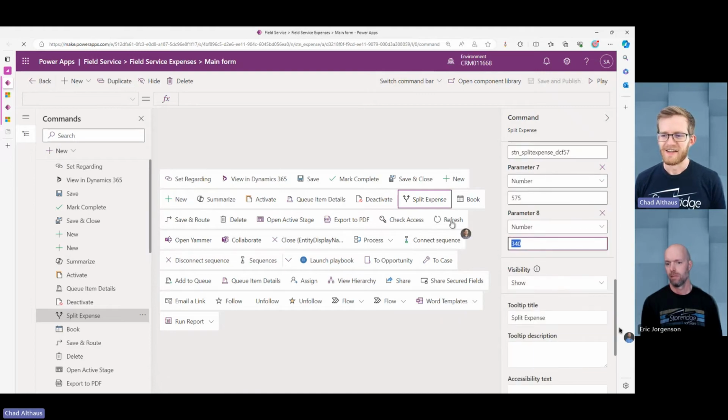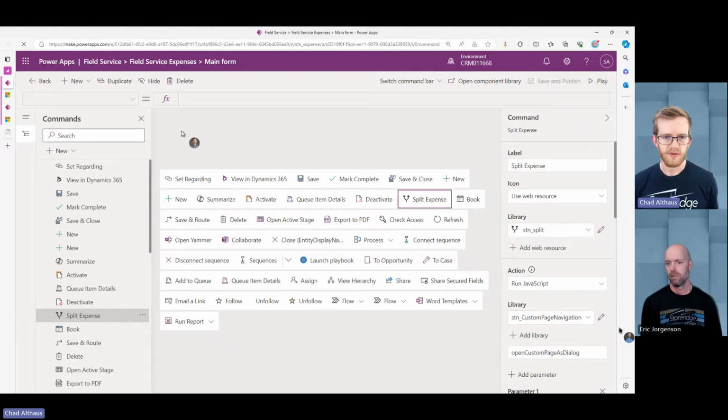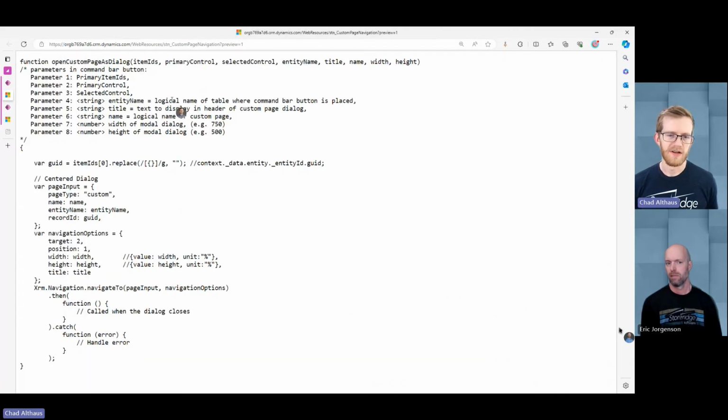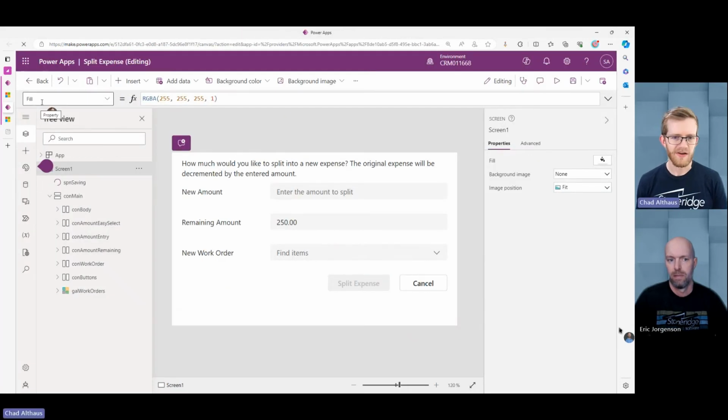And so we've got that programmed in here. And then, like I said, that's calling this JavaScript function. It's reusable. We try to make it as generic as possible. And so it's just called Open Custom Pages Dialog. This might be overwhelming to you. I'm not a developer, but I was able to figure this out. And it's pretty basic, and it's supposed to be just plug and play. So you shouldn't have to know so much how to use this, but essentially plug and play for any application. Just put it in a new instance and tell it which custom page and how big you want it. And that's kind of the idea with this. I'll show you the editor here.